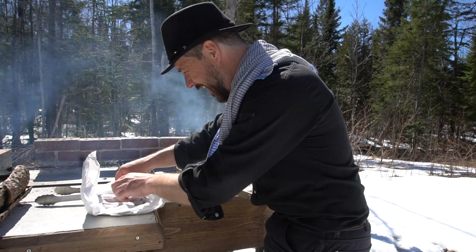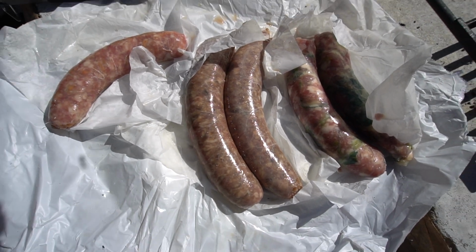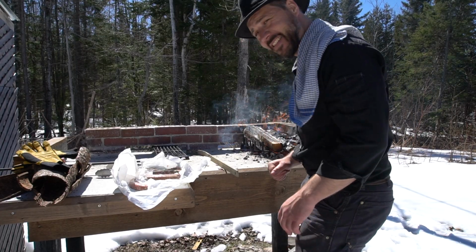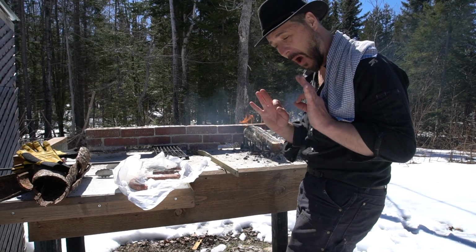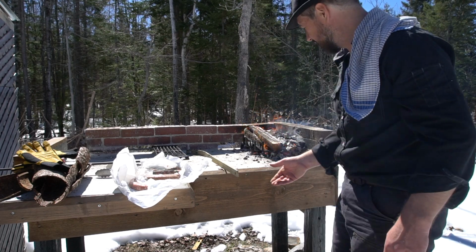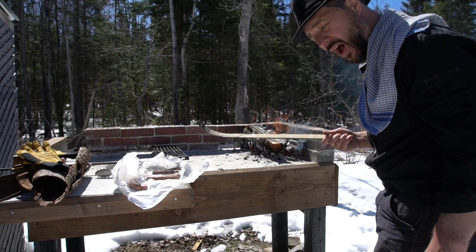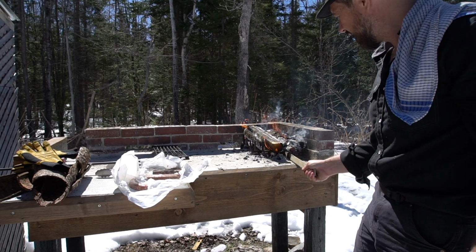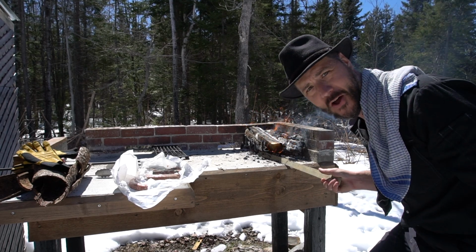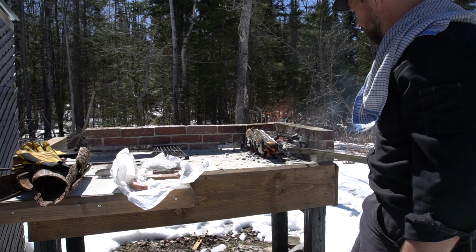All right, guys. I got a different kind, from a butcher shop. Got nice little sausage. And what I'm going to do now is use the ember with my steel rod. Just put it there. I'm going to get all the ember underneath, as you can see. Oh, I love it. Here we go, the fire is here.